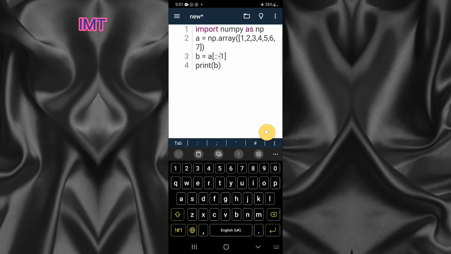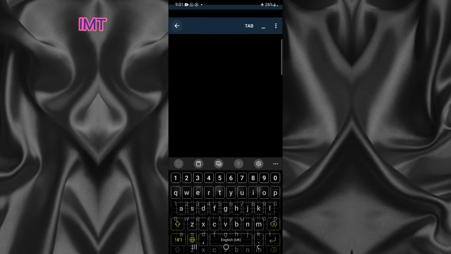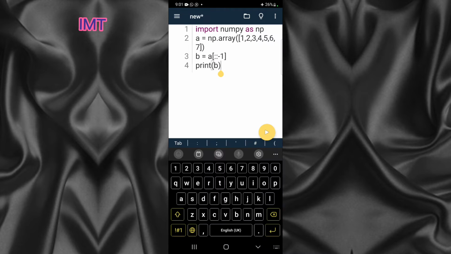When you do this, you're going to print the whole of this data starting from the last one to the very first one. So when you run this code, you're going to have it in the opposite direction from 7 to the last one. I don't know if I told you that, but I just thought I should do this before we go ahead. So guys, I'm going to delete some of the data here so we don't have too much data to deal with. Okay, so I'm going to leave it at 4.